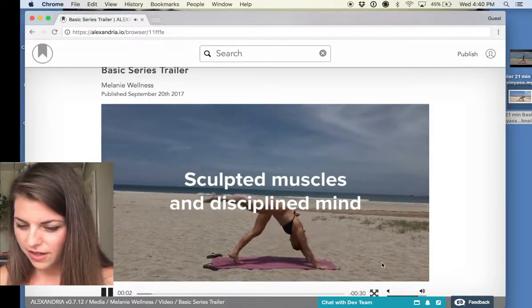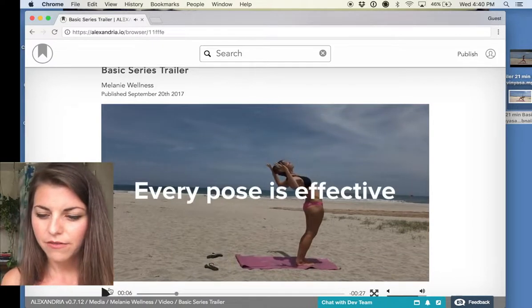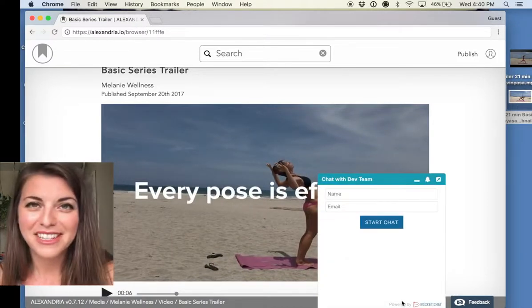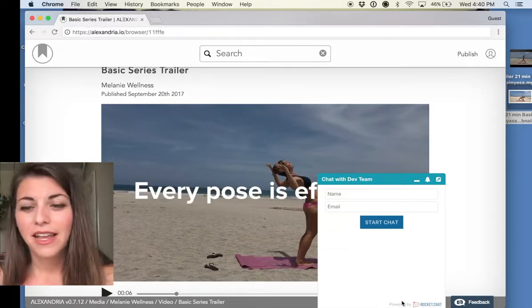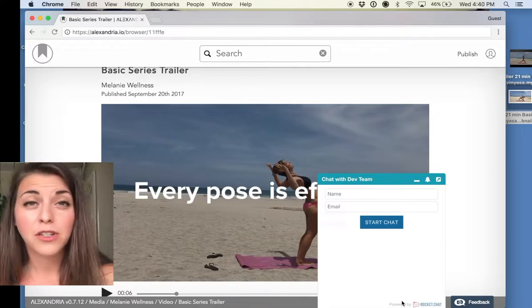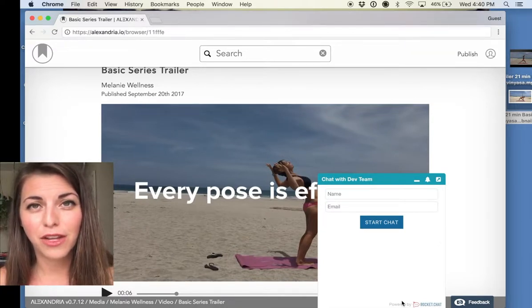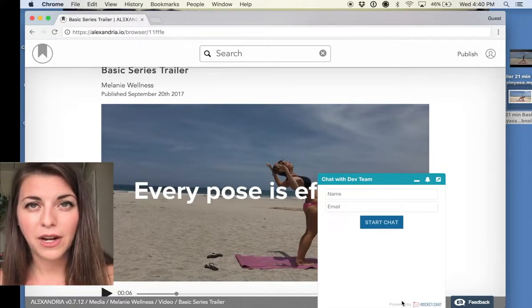This all looks good. I do want to just point out two more things here. The first is the chat with the dev team button here at the bottom. Obviously, it's a chat with our team. You can ask questions, get tech support. If you want to publish commercial content and you need extra flow tokens to do that, we can facilitate that for you. We are also in the final stages of a bulk publishing tool, so if you want to get your hands on that early, ask for it in this chat here.